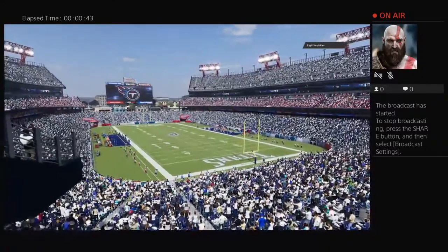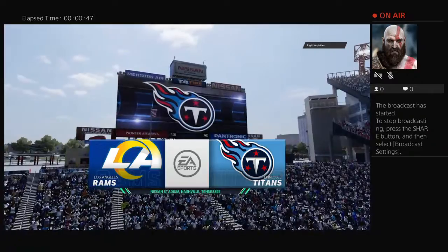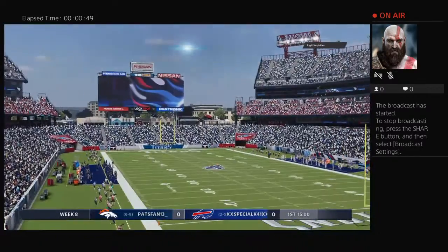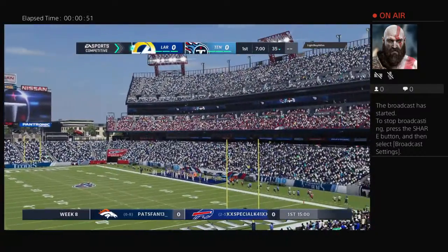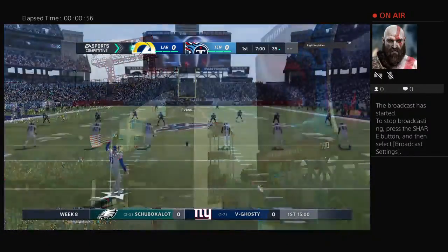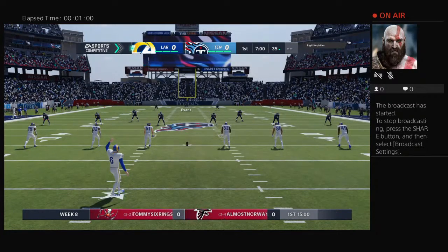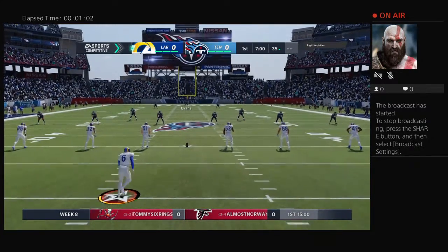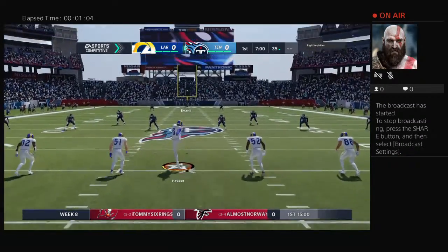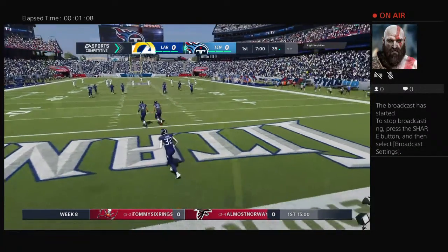Just off the east bank of the Cumberland River and across the water from the Tennessee State Capitol building, there's a look at Nissan Stadium in Nashville. Nothing like the fanfare of introductions to an NFL game, and that was in evidence a moment ago. Fireworks, pyrotechnics, you name it. This crowd is ready as their guys get set to match up between the Los Angeles Rams and the Tennessee Titans.